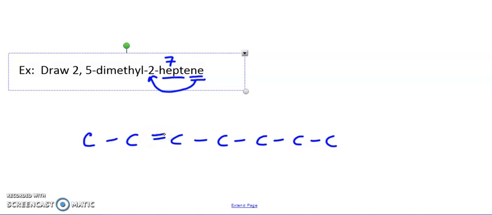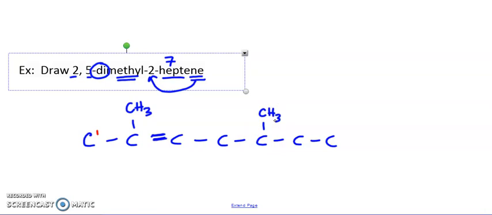All right, so now I have methyl groups. I have 2 of them at the 2 and the 5 site. So if I put my double bond here, that means my carbons are starting to be numbered right here. This has to be my 1 carbon. So one of my methyl groups will be off the second carbon here. So that would be here. So here's my CH3 group. And it says my other one's off the 5th. So this would be 1, 2, 3, 4, 5. Top or bottom doesn't matter here because we've got full rotation around a single bond. So I'll draw it here.